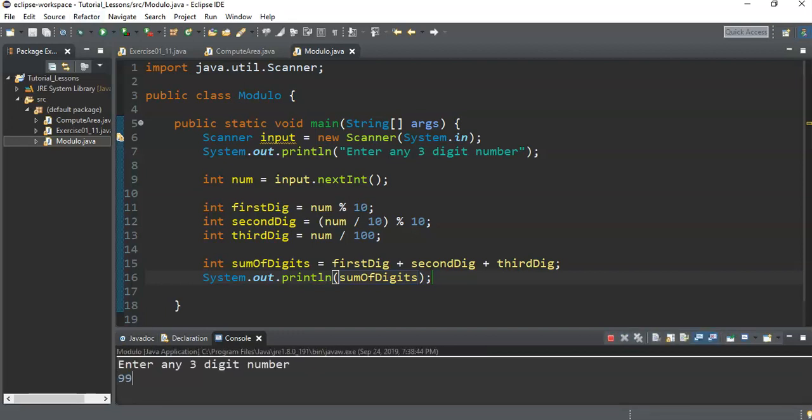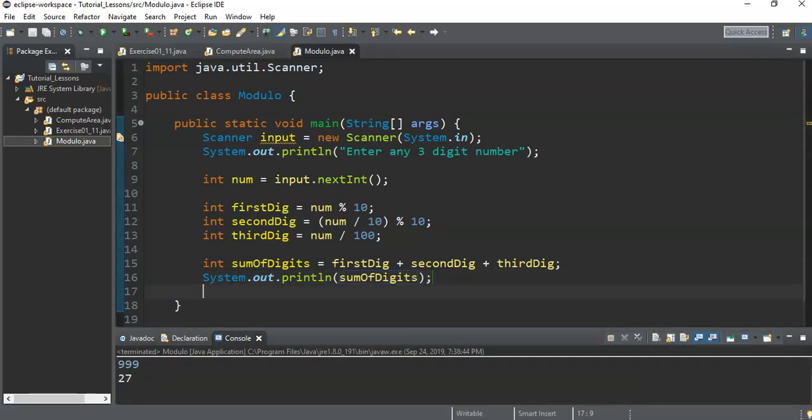If we did 999, it'd be 27. Okay, so that's a very simple and straightforward way in order to do the modulo.